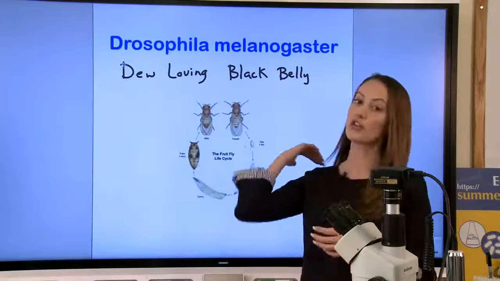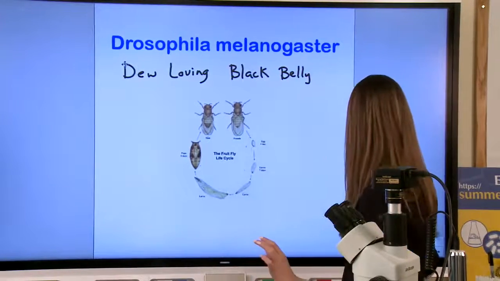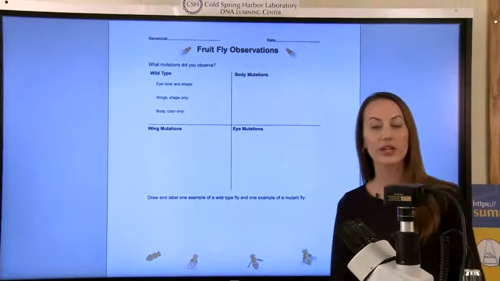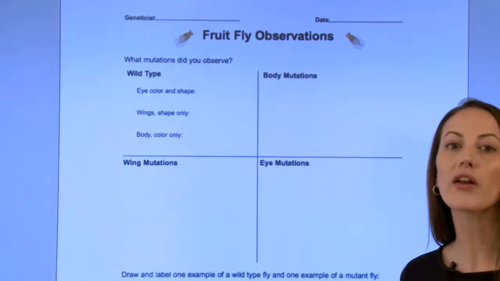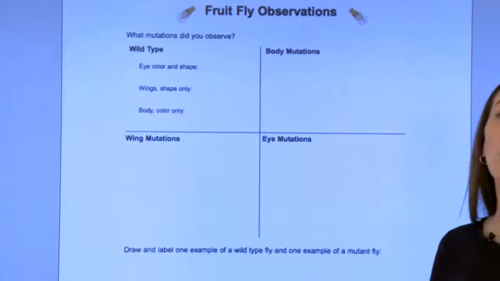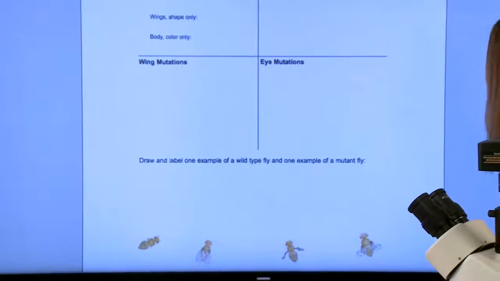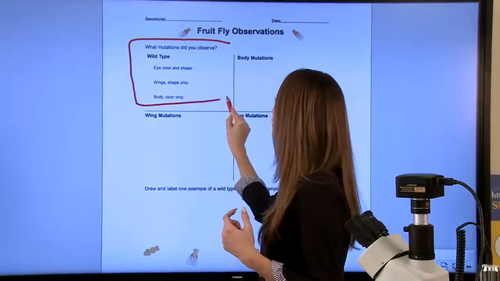So the way that we are going to look at the typical fruit flies is, actually first let me explain this. So this is a worksheet. You may have downloaded it off of our website. If you haven't, it's totally fine. But as scientists, we want to record our observations. So this is going to be a tool to help us do that. We are going to first be looking at what we call wild type. So if you're following along with your worksheet, you are going to be filling out this section up here first.